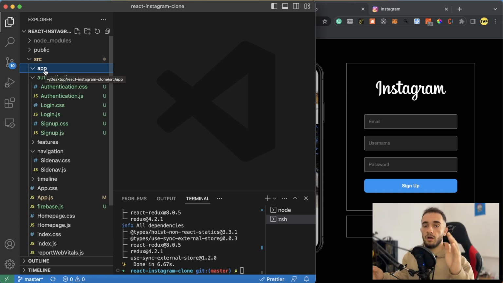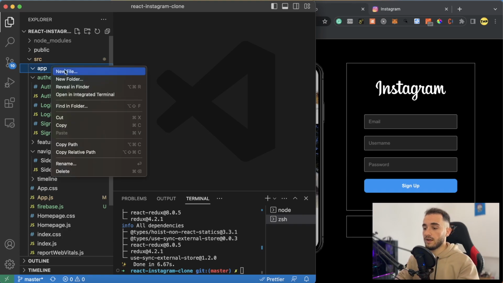So here's how Redux works. There's a store, some reducers, and inside your reducers we have slices. Slices have some information: what are the states, what are the variables that we will save, and what are the actions that we can do with them. Then we put the slice inside the reducer, and the reducer we put inside the main store. And the store we put in the main index.js file. So let's go ahead and create the store first.